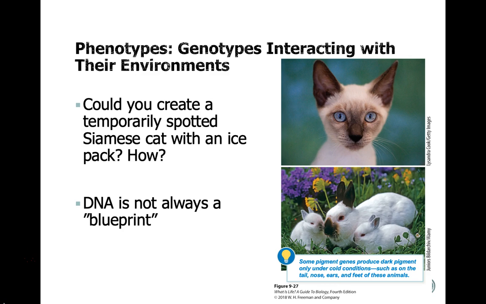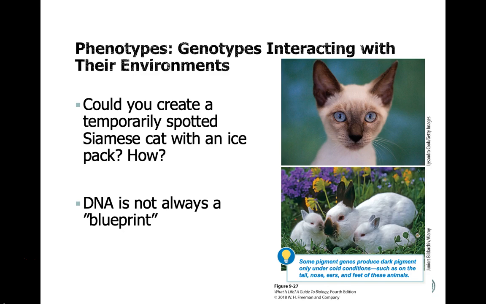So we can think about our genotype as almost like a loose guideline for what our phenotype is going to be. I tend to think about DNA as kind of a blueprint. It's the instructions for building a functional individual. But really, because the environment can have a huge effect on our phenotype, it's really more of a guideline. It's not so much a blueprint. That's because we've got environmental effects, we've got additive effects, we've got polygenic inheritance, we've got all of these things that can affect our phenotype, even though our genotype tells us something differently.